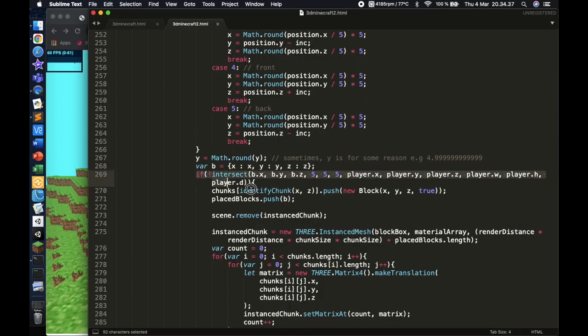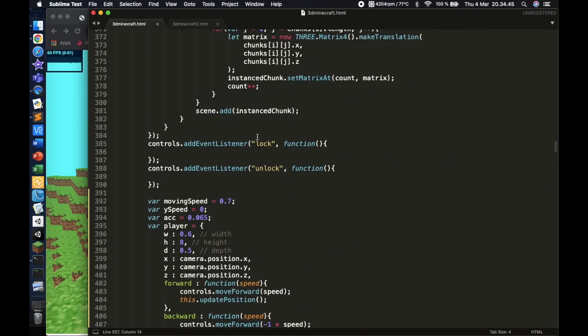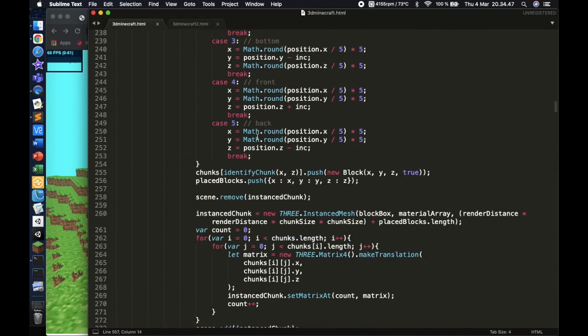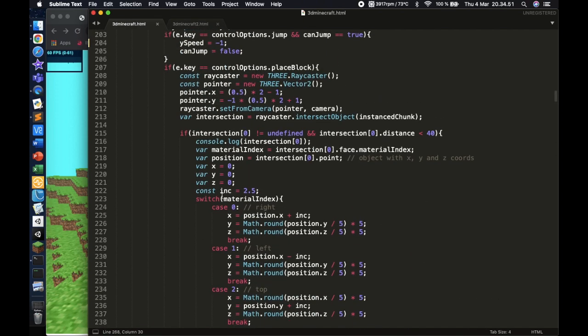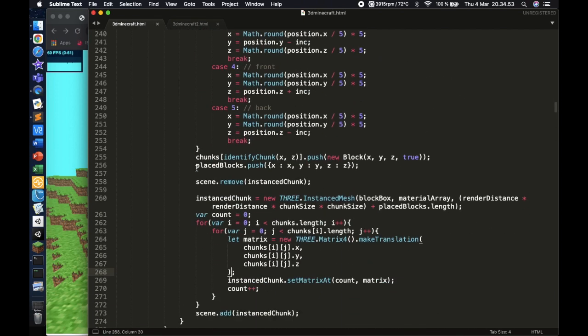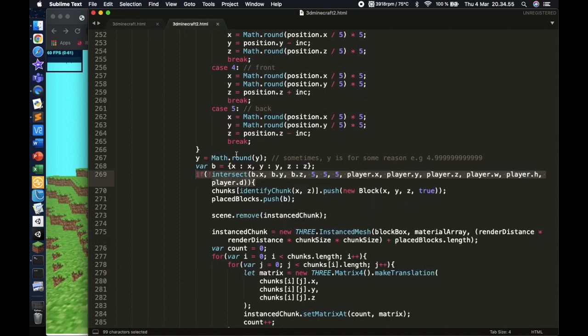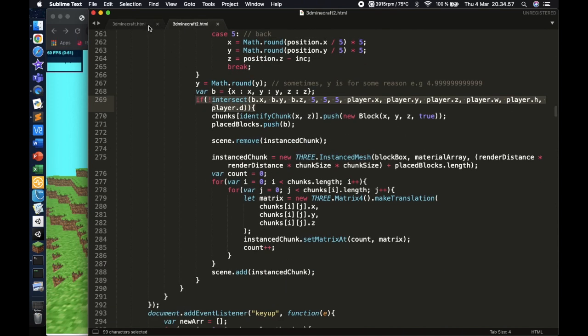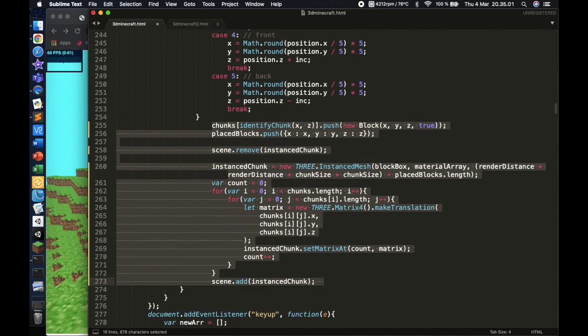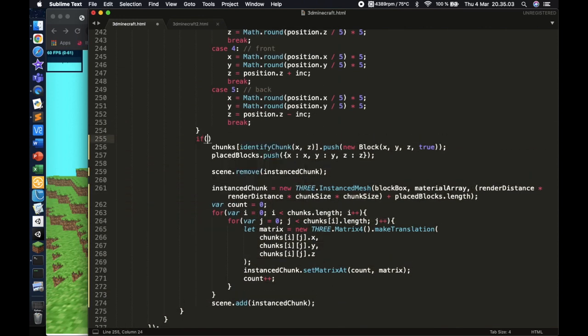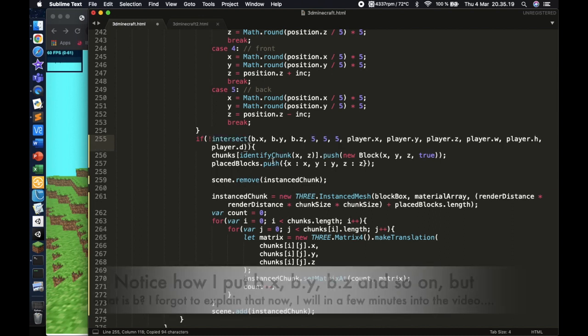I guess from now on, I'll just copy this. Which line was that? Line 269. 269 is over here, somewhere here, but I have to wrap all of... Oh, this is getting a bit confusing. I think it starts from here. I do that, and then I wrap it around an if statement like this. Just like that.